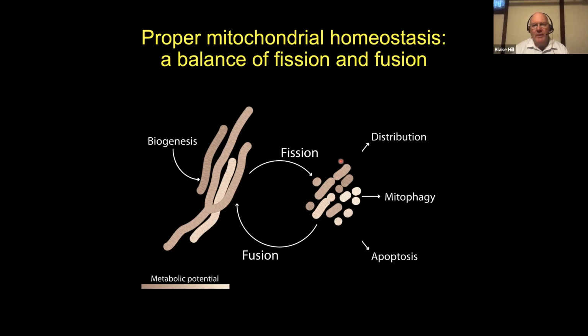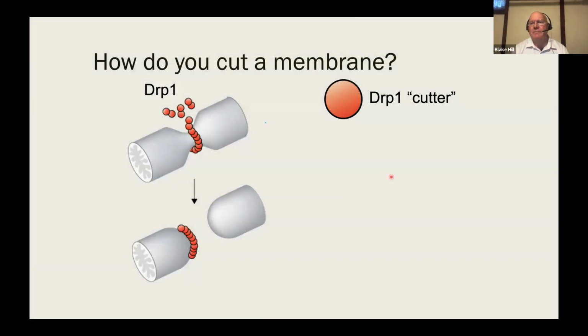One of the things that my lab has been very interested in is that all of these types of mitochondrial fragmentation appear to involve a dynamin-related GTPase, DRP1 or DLP1 or DNM1L. All of those are used interchangeably. And yet what dictates whether you have fragmentation for distribution or mitophagy or ultimately apoptosis, all very important processes, is not really quite understood. So what governs these different fragmentation or fission processes is something that we're quite interested in.